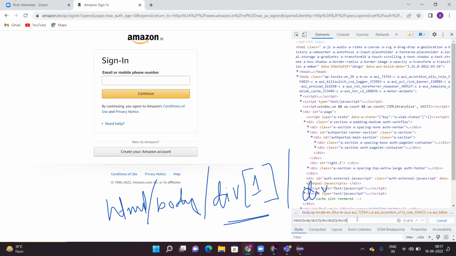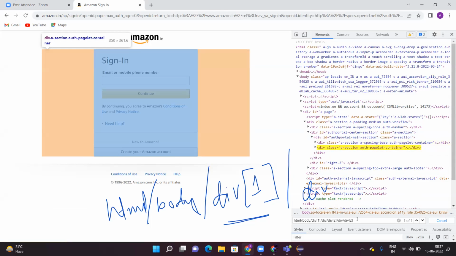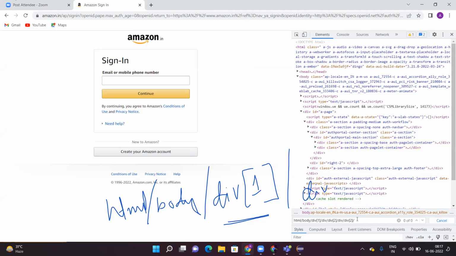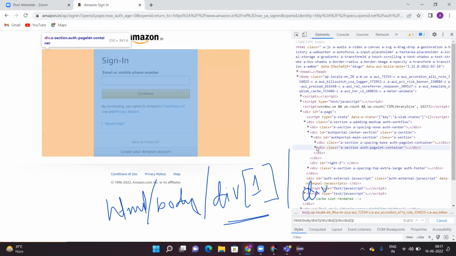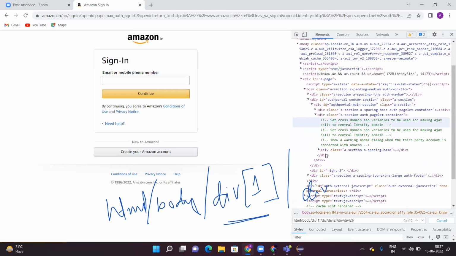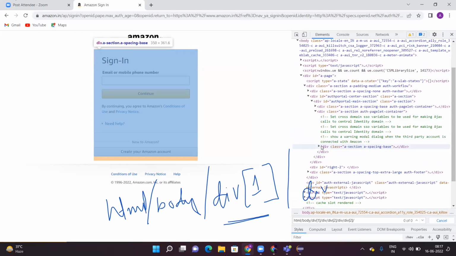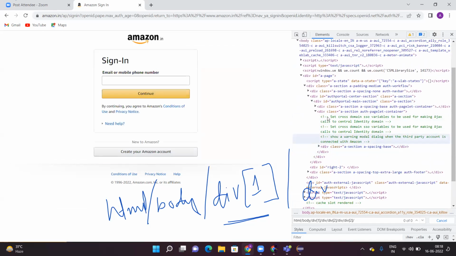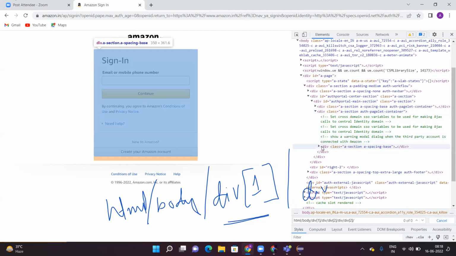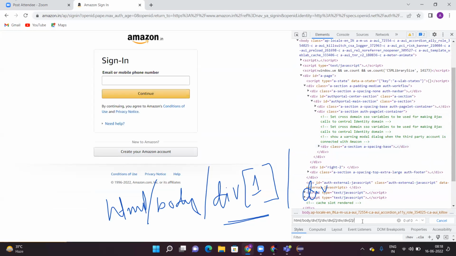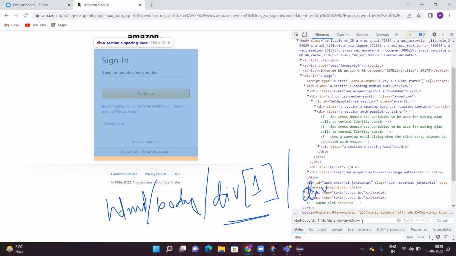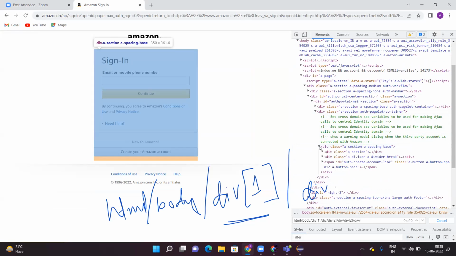So again go to the second div. Now see, it's selected. Now I'm entering this. It has one div only; this is a comment and this is the div. So only div again. I entered the div.